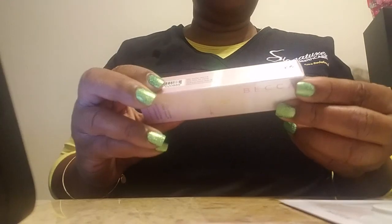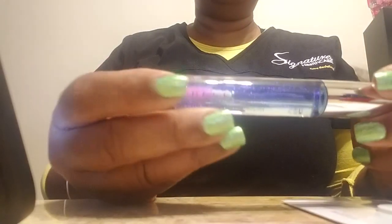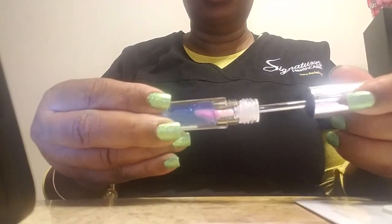I do have the NARS lip balm and these are the equivalent of a lip balm — they tint your lips a little bit. This one is the Lip-tuitive by Becca. I thought it was $22 but it ended up being $25. It's a clear gel and looking at it at home it has holographic shimmers in there. When you put it on it's supposed to turn your lips a shade of pink. I just opened it up and I'm trying it.